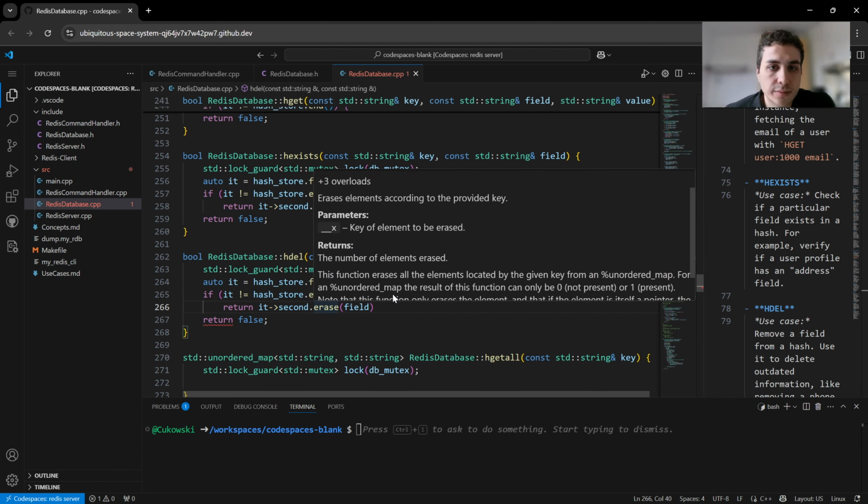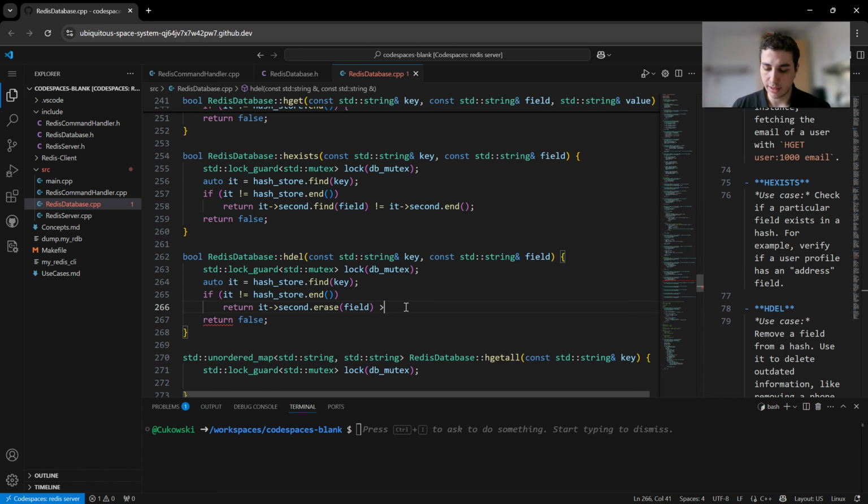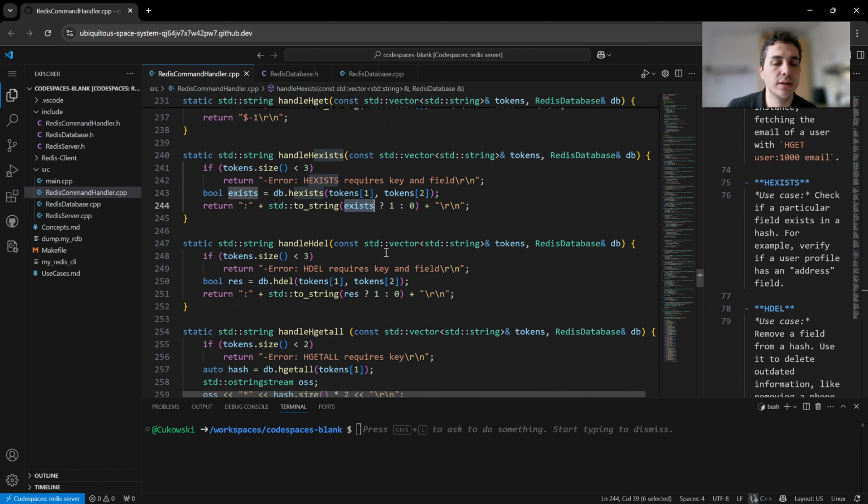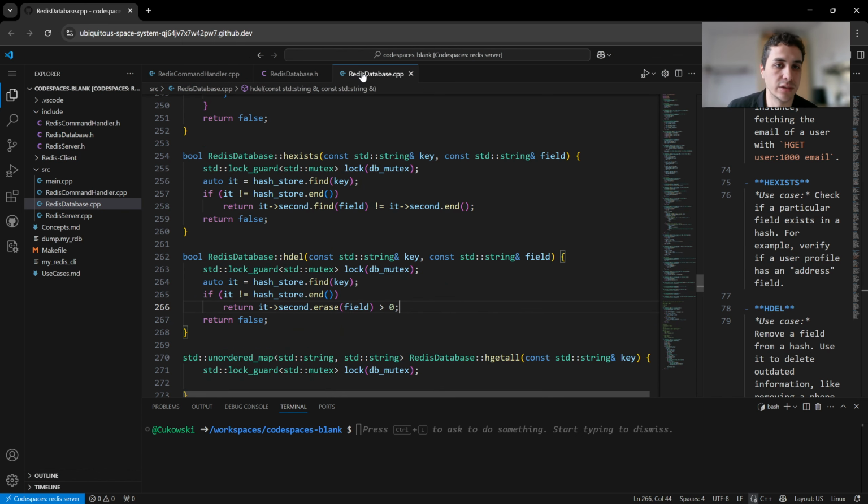So we know we will be erasing at least one element. If it is larger than 0, it means we made success. It will be true, or it will return false. So that way our handle hash delete function can get the result and return to the client according to that.